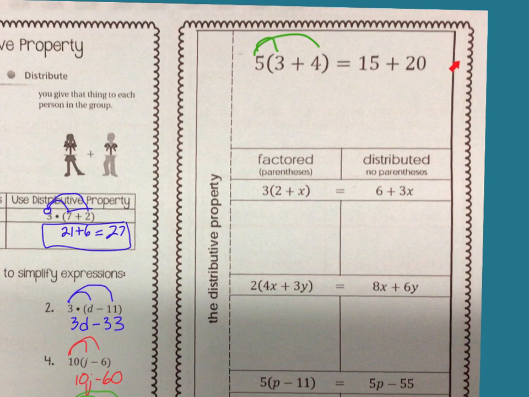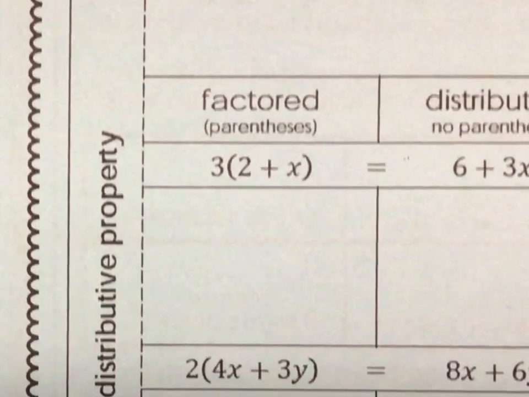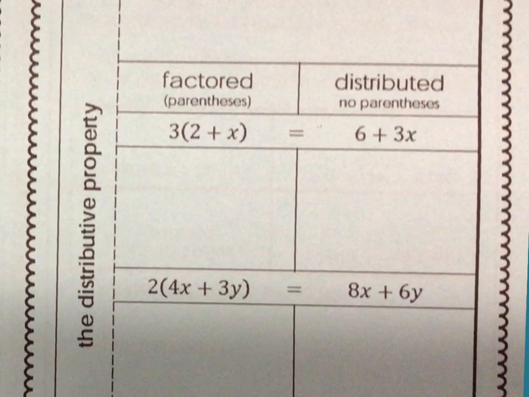Okay, and we can go back and forth between this, and we're going to talk about that tomorrow, how we can take this and turn it back into this. So let's go on to this one down here. I'm going to zoom in just a little bit so we can see a little better. So this, we're just going to practice this.